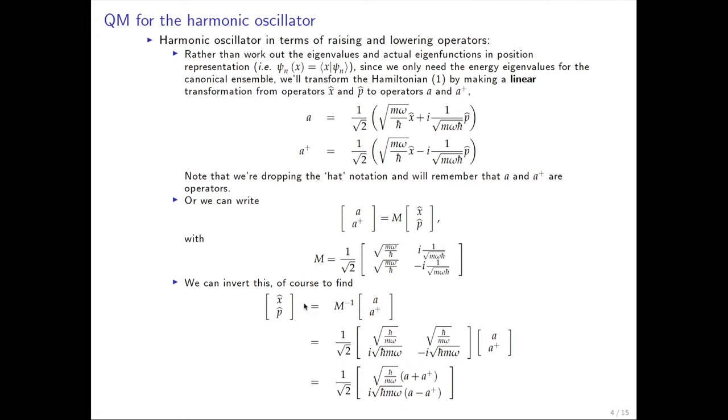And so you can see that I've solved here for A and A plus in terms of x hat and p hat, and now I've just inverted this, and I could solve this the other way around. And you see that basically x hat is the sum of A plus A, we'll maybe call this A dagger, A plus A dagger. And p hat's just a similar thing, a slightly different constant in front, and the difference. And this is a very common way of treating harmonic oscillators.